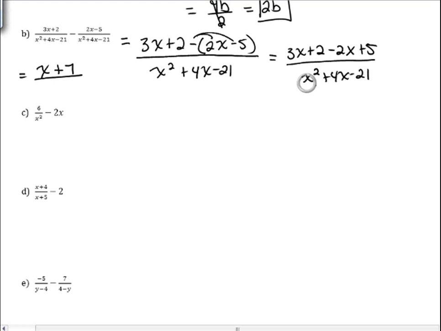And now I'm going to factor this denominator because I want to make sure that if there's something I can cancel, I get it canceled. And we want to factor negative 21, so the sum gives us 4. That's (x + 7)(x - 3). The x plus 7s will cancel. Remember, we're really dividing these two things, and so it really leaves us with a 1 on top. So it's 1 over x minus 3.